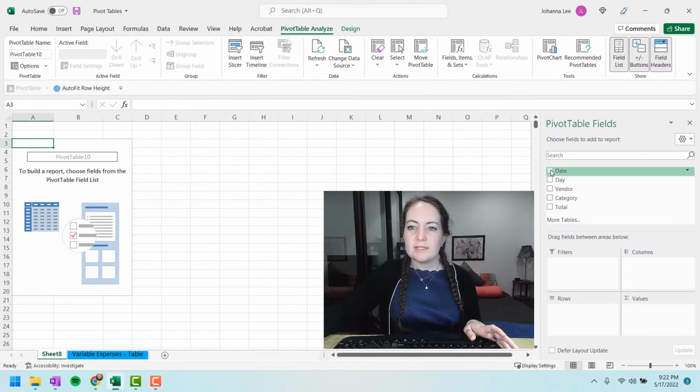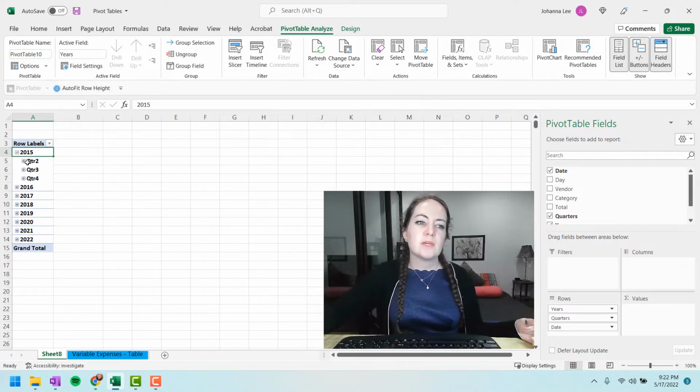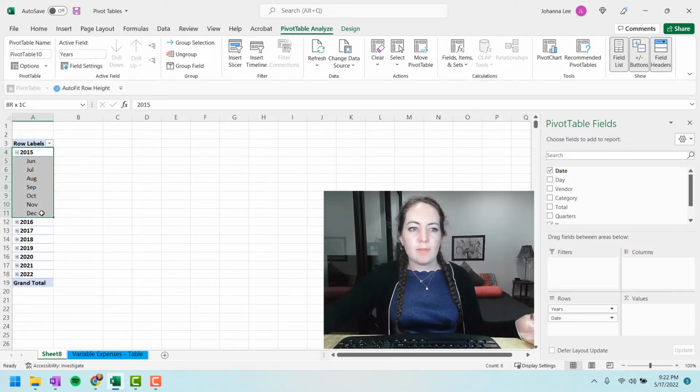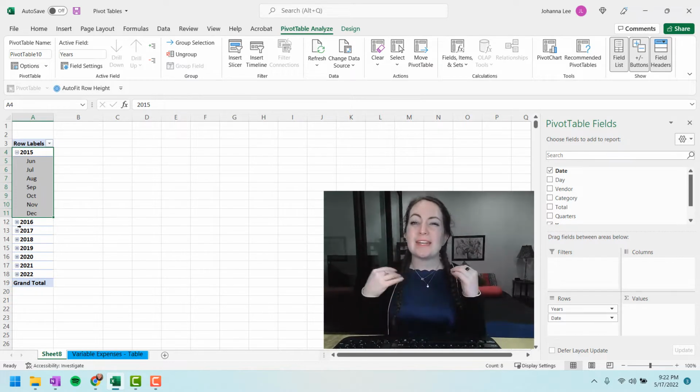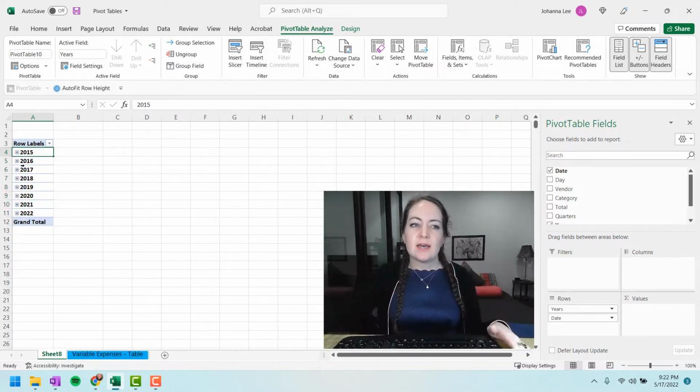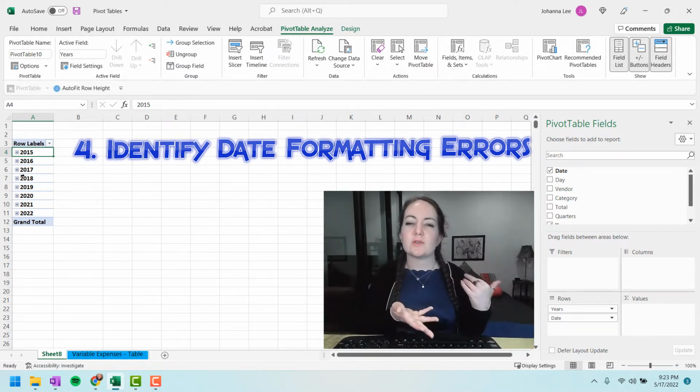All right, so if I hit date again now, it's going to condense it. And this is a really great view, because if you don't even want quarters, you can take that out here and I can just look at my months and then the date here. If not everything in a date column is formatted as a date, you're not going to get this kind of insight into years, quarters, months, and so forth. So you can quickly identify what dates are wrong in a data set and what you need to omit in order to see this level of detail, which is great.